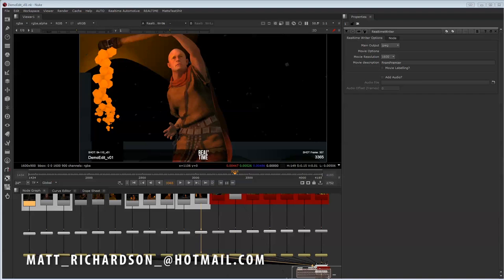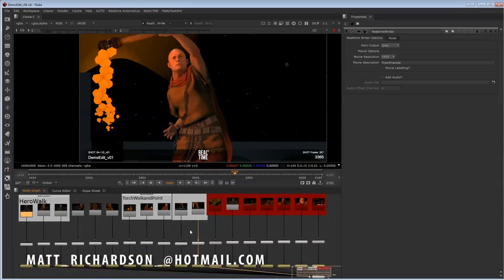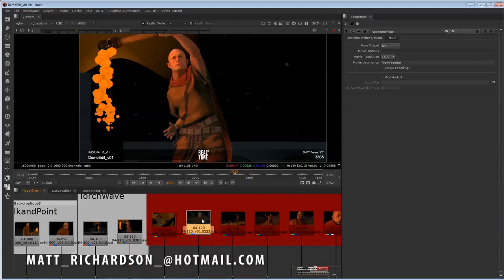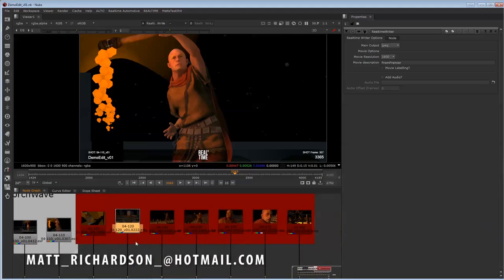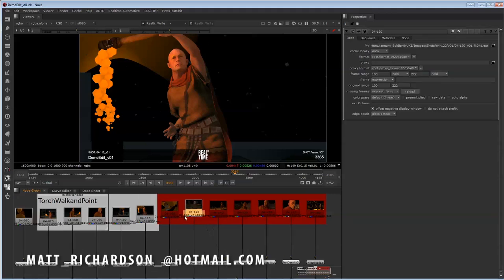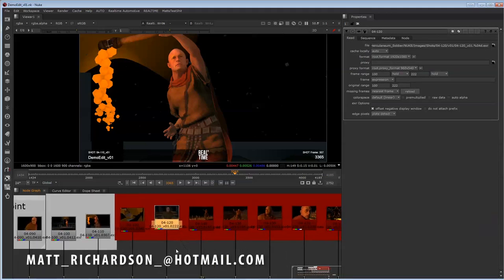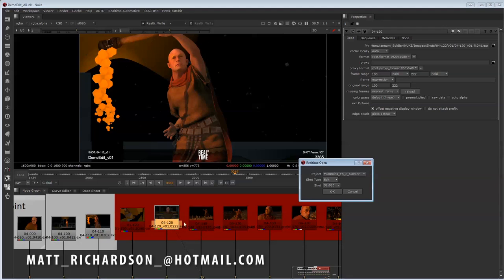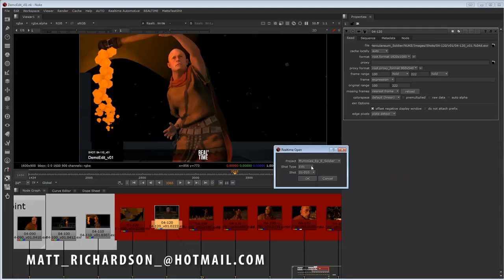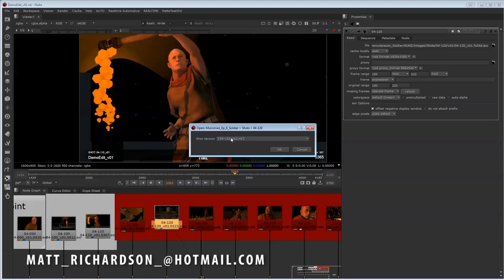Okay, so now we actually want to start working on one of these shots that's making up this edit. So let's say we'll start with this chap. There's a few different ways that we can open this shot. You can see that it's called shot 4120, so we can go to real-time open. In the same way that we opened the edit, we can dive into the shot. We're still in the same project, we just want to make sure we're in shots. Now we go down here and go to 4120. Again, it's always going to try and open the latest version, but we've only got version 1 at the moment, so that'll open that. That's one way of opening the shot.